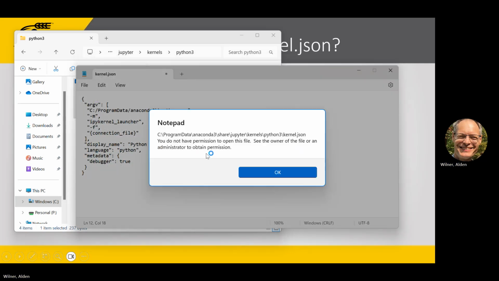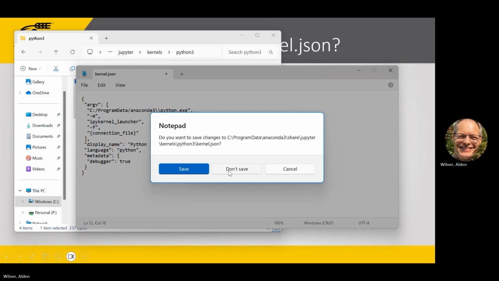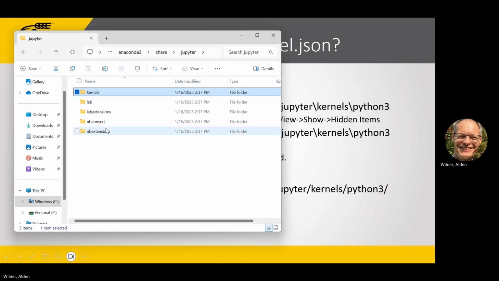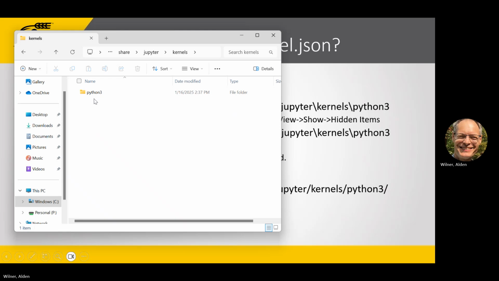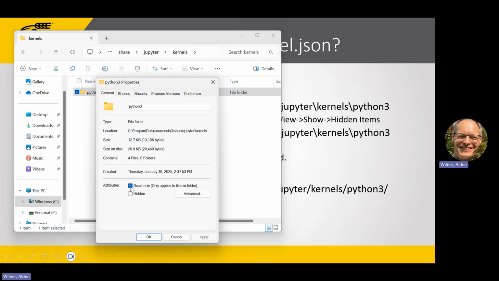Why? Because the directory itself is actually, let me show my properties, read-only. And you have to make it writable in order to change anything inside it.